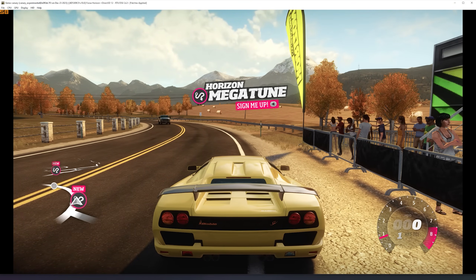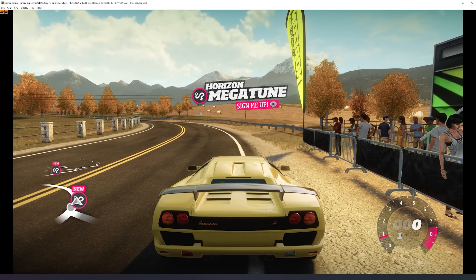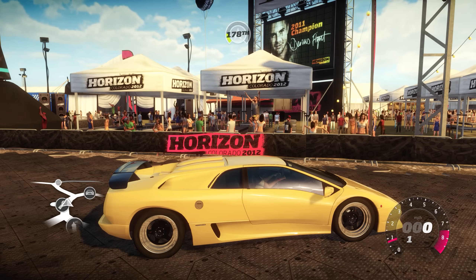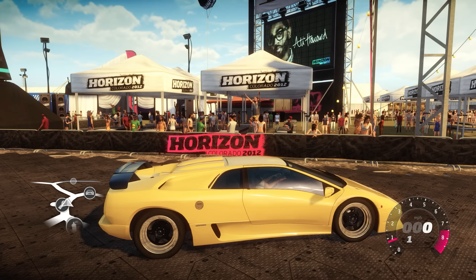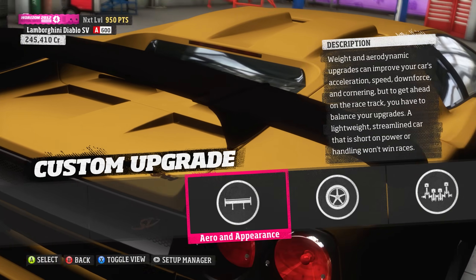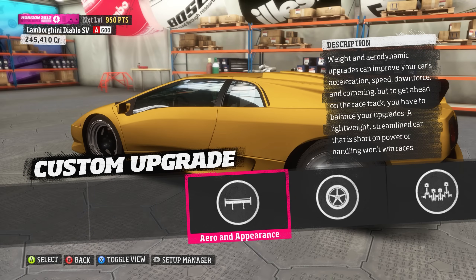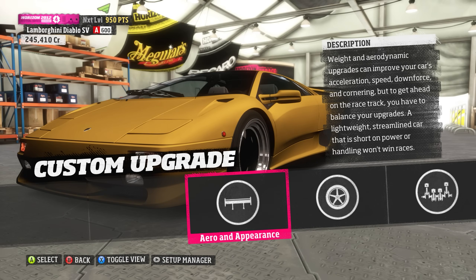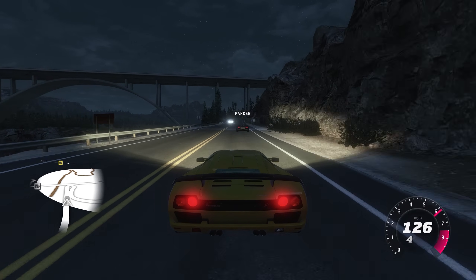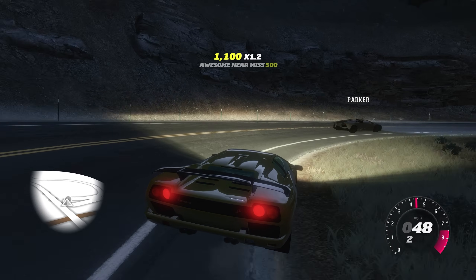If you're still running into UI flickering, Xenia's VSync setting should eliminate it, or in a worst case you can run the game at 30fps with VSync on. For most people this shouldn't be an issue. Note that this game was not designed to run over 30fps, so at 60fps or higher expect some minor visual quirks — things like the crowd moving quickly or the background car camera looking shaky. You can press X to switch to a stationary camera in most menus. Cutscenes play fine and car physics aren't altered, so the benefits of higher frame rates outweigh these minor issues.